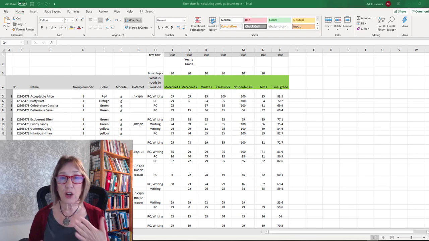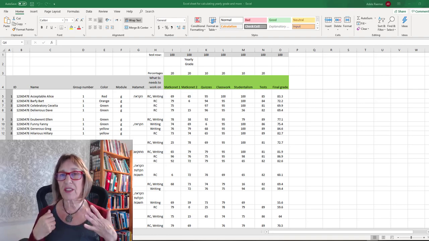It's going to have the color according to the color coding that we recommended that you do in order to map out your students' functioning, especially virtual functioning, but functioning during this period leading up to the exam. It's going to have the module, because the grades that you're going to put in a sheet for one module are not going to be the same grades that you're putting into a sheet if that same student is doing another module in the same time. So it's important to have the module written there.